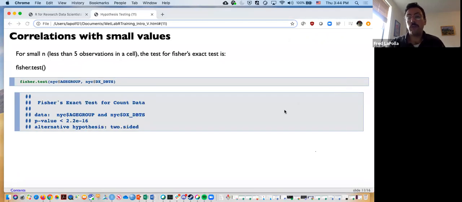And for small data sets, my understanding is that if you have fewer than 5 observations for a cell, Fisher's exact test would be a good alternate to the Pearson's correlation, since that's not very robust for small sample sizes.